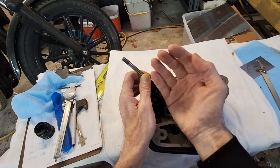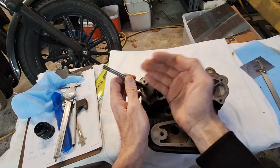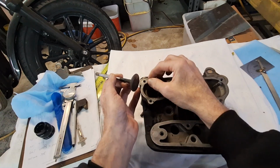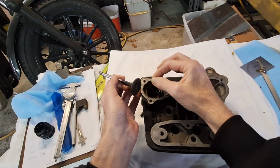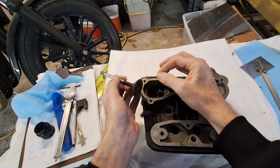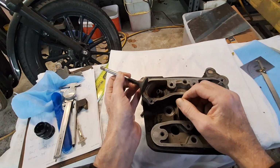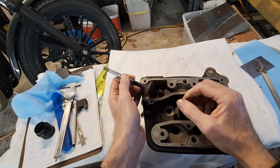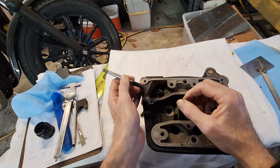Now, what it does is it wears out the guides on this thrust face. So you'll take a valve and you can wiggle it around. And if you can move it back and forth while it's in there, chances are it's no good. The general rule of thumb: shovel heads, 2 thousandths intake clearance, 3 thousandths on the exhaust, and that's the spec if you're fitting new stuff. If it's old stuff, you've got some room for play in there.